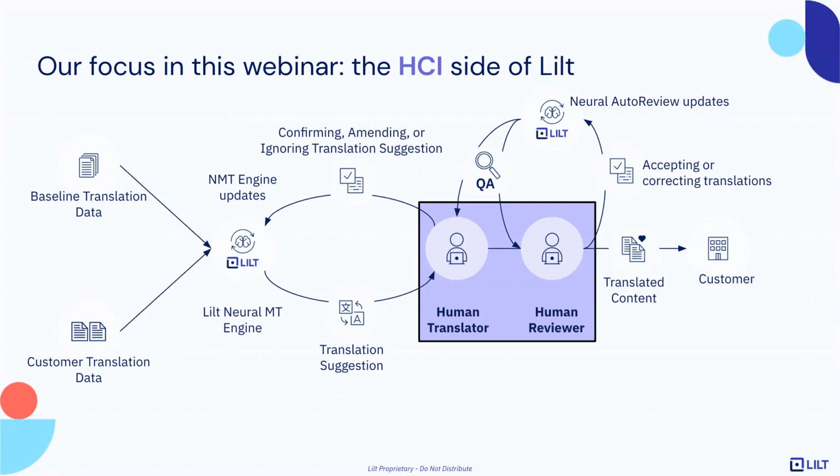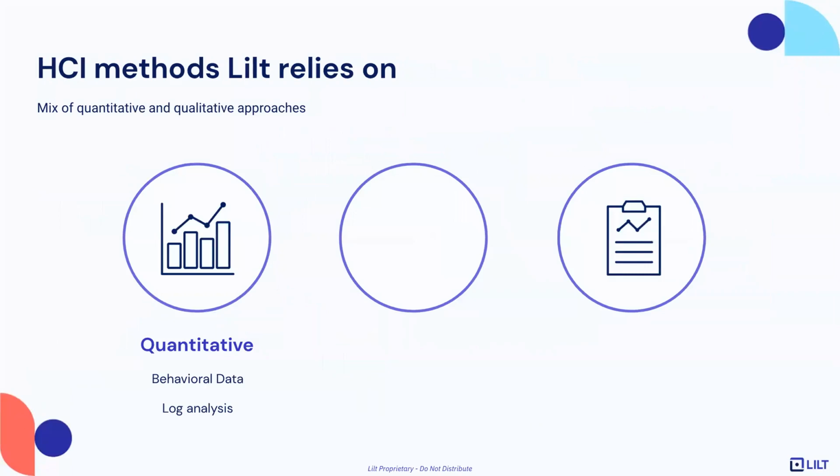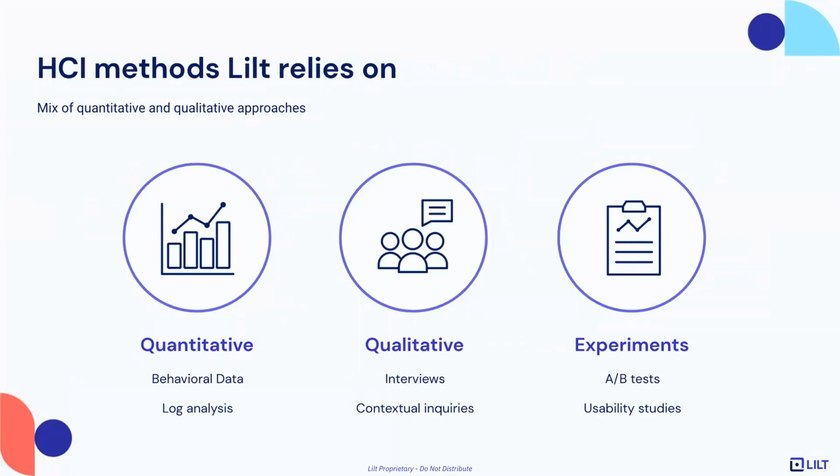So I think with that said, again, please feel free to ask questions if you have any. Now that we know what we're going to focus on in this overview, what I wanted to talk about are some of the methods that we use, right? So HCI, again, is human-computer interaction. Not the most creative field name, but it's pretty on point. It's literally, how do we get people to interact with computers in the best way possible?